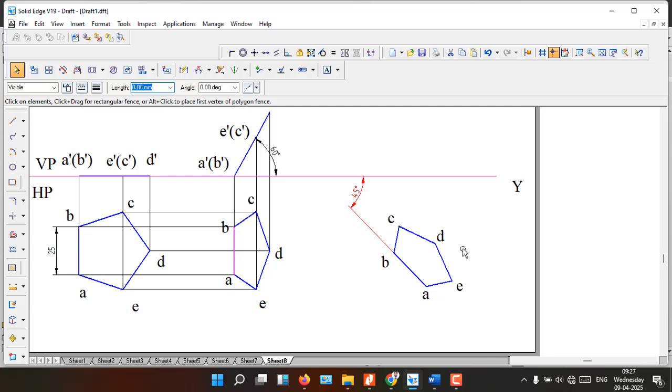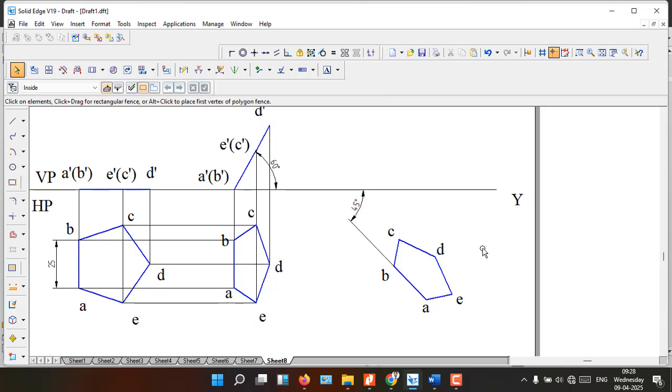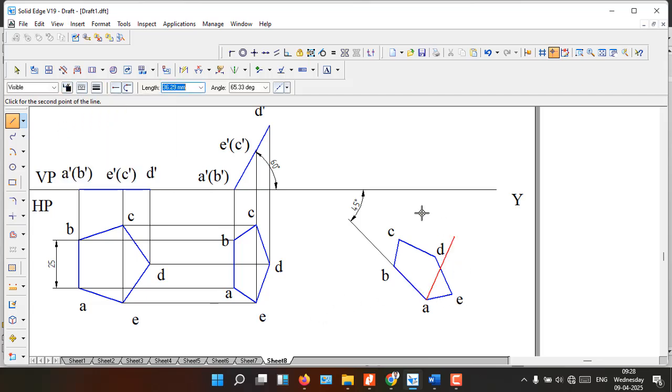Just take it and rotate by 45 degrees, and make sure that you measure that angle to confirm that we have taken it as 45 degrees. Now use any one method again, the methods which I have told in the previous step. Let's take it black color. So now if I start from A, AB is on the xy line.